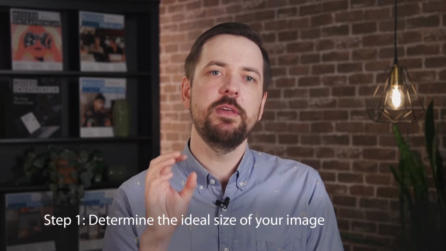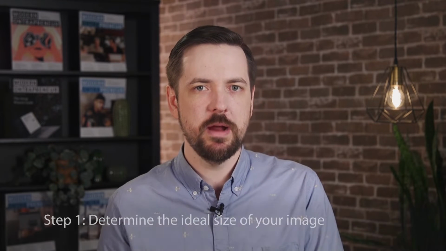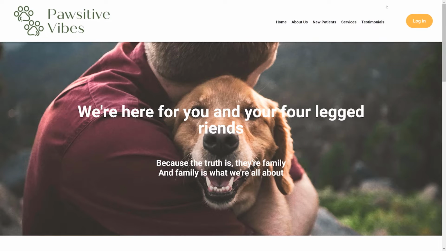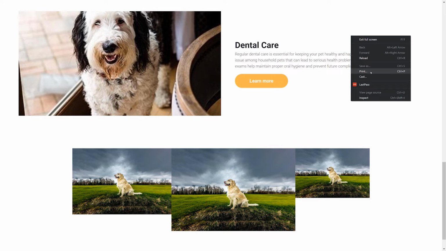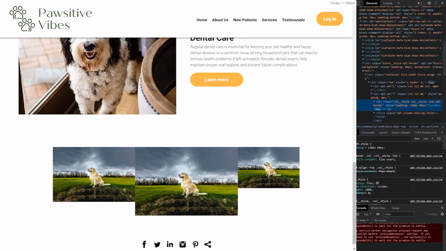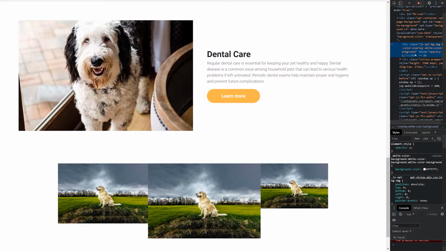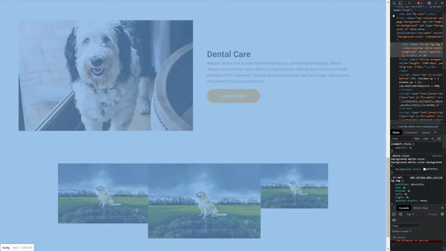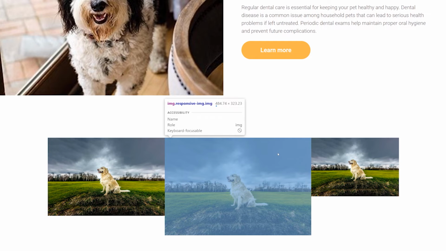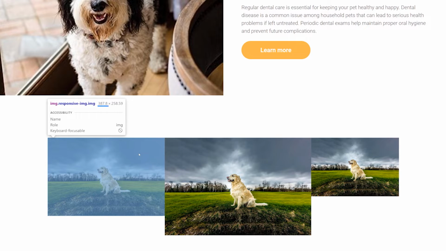The first step is to figure out the ideal size of your image using the Inspect tool in your browser. I'll show you how to do this using Chrome. Start by clicking on Preview on your page. Next, right-click your mouse and select Inspect. Slide the Inspect window size to the right so it's as small as possible. Next, select an element in the page to inspect it. Then, hover over your image placeholder and check how wide your image is currently. The width is the first number right here. You can use this width as your image size or pad it a little bit just to be safe. If it says 400 pixels, maybe increase it by 10%, something like 440 or 450 pixels wide.